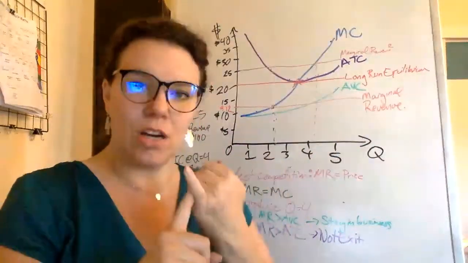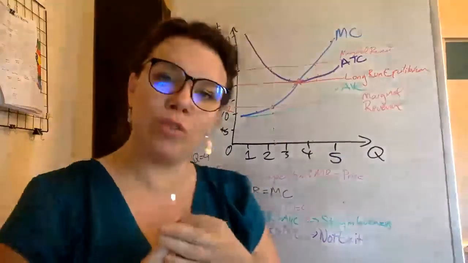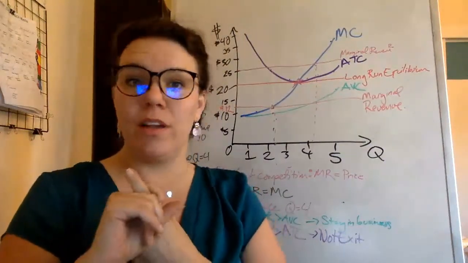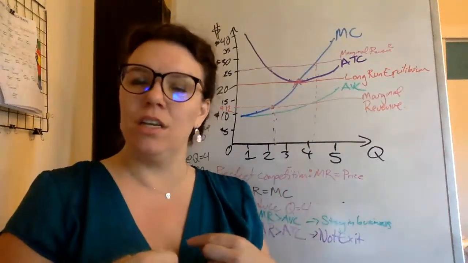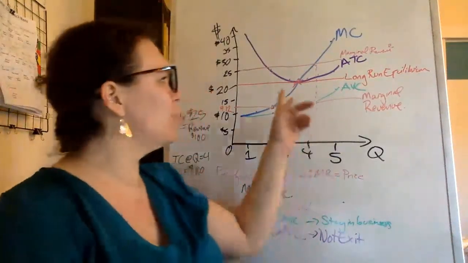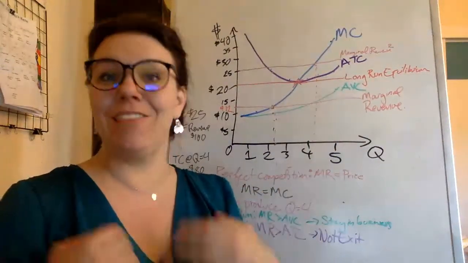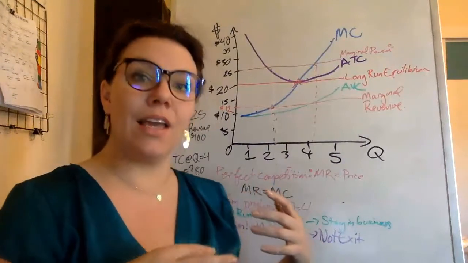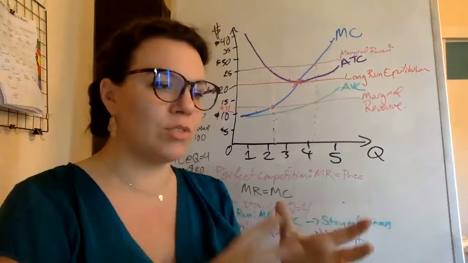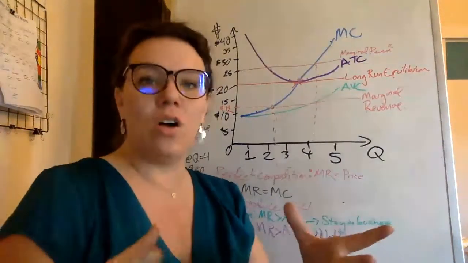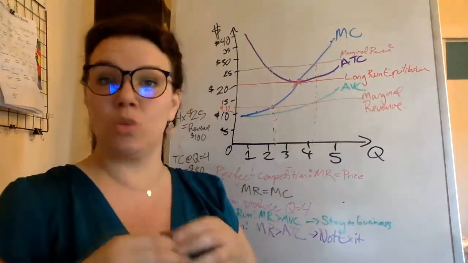And so we take our costs, we add in marginal revenue, and then we determine in the short run, can this firm cover their variable costs? And if they can, they stay in business. If they can't, they shut down. In the long run, can this firm cover all of their costs? And if they can, they stay in business. If they can't, they exit the market. They break their lease, or they don't renew their lease with their restaurant or their office space, or they sell off all their factory equipment. They do things that you can do in the long run that you can't do in the short run.